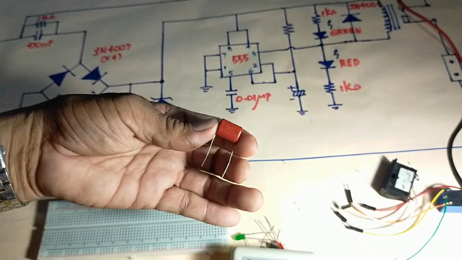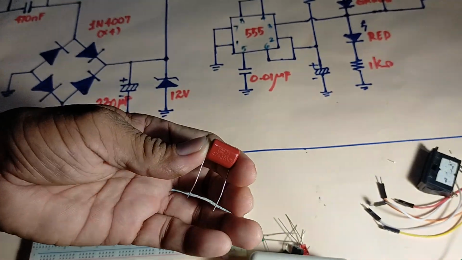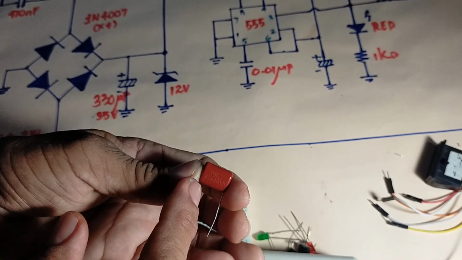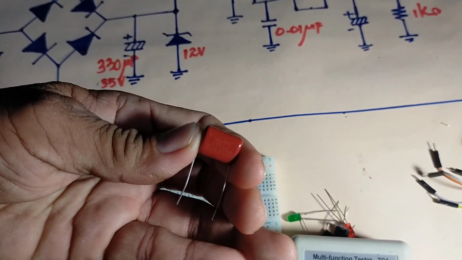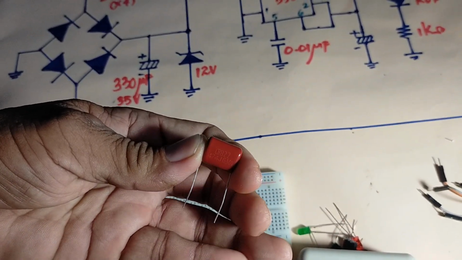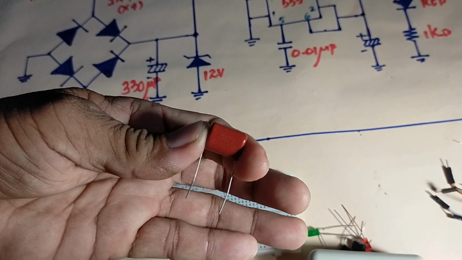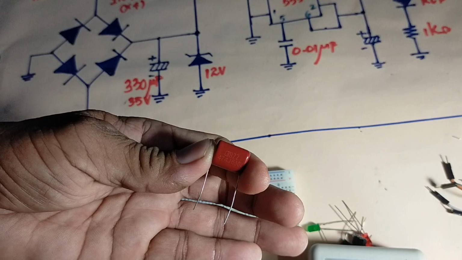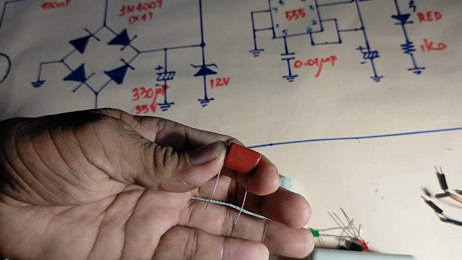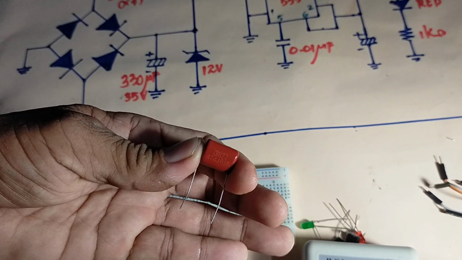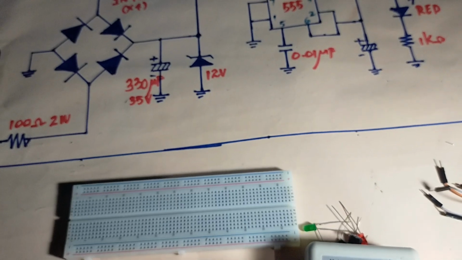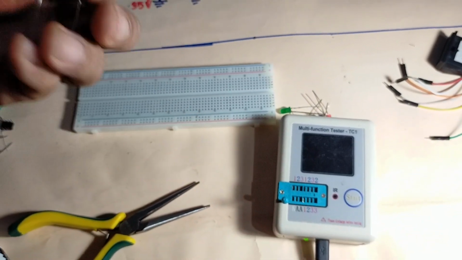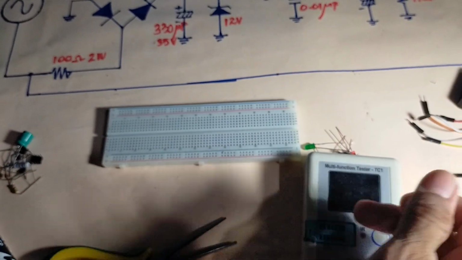it is 474. J, there is more or less 5%. It is 474. The last digit here, 4, indicates the number of zeros. So there are 4 zeros. When we read them, it is 470 picofarad. When we convert that to nano, that is 470 nanofarad. We convert it into micro, that becomes 0.47 microfarad. So therefore, this is still good or functional based from the reading here.